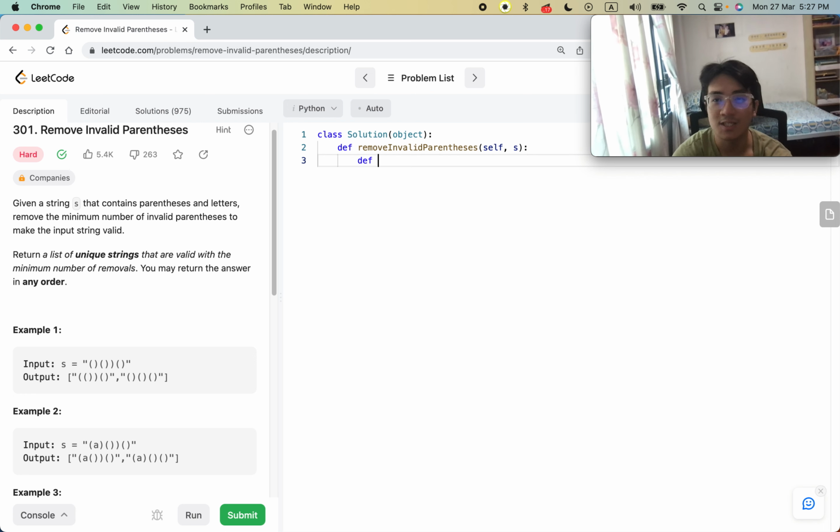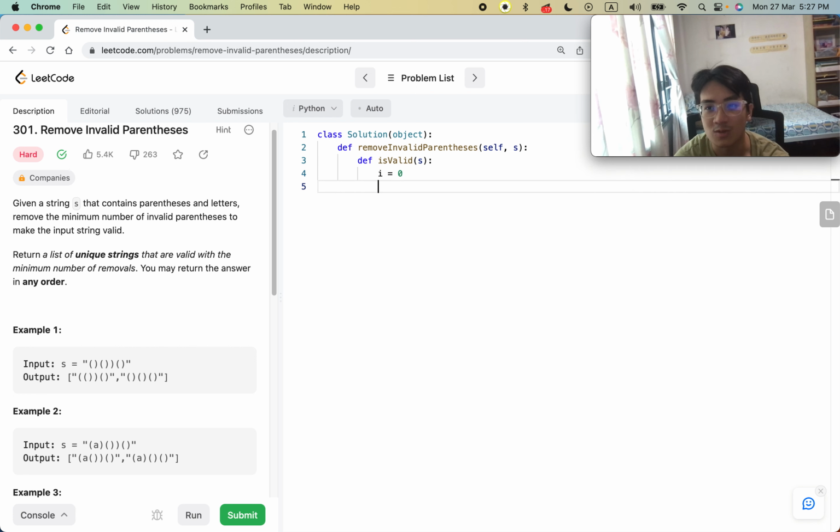So to start, let's create an isValid function. Basically what this will check is whether each string is valid, and we'll need it as a way to validate each string. So we can use a for loop, but I'm going to use a while loop. i equals 0, so that will be the iterator. And we're going to use another variable called center. It can be anything. Basically this value needs to end up with 0 at the end.